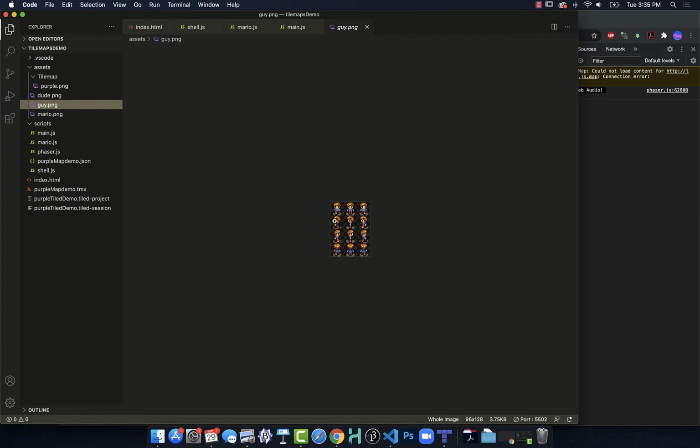Frames 3, 4, 5 correspond to going left. 6, 7, 8 correspond to going right. And 9, 10, and 11 correspond to going up. Now, the nice part is once I tell Phaser the size of the frames, I don't have to have all of my artwork in one row. It just can count frames. It knows, oh, I hit the end of a row, I'll move down to the next one, move down to the next one. So it works pretty slick that way.